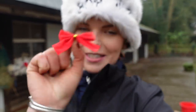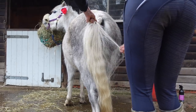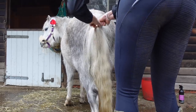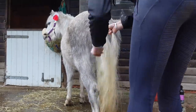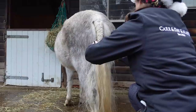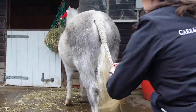But as this is Vlogmas and she's going somewhere very, very special, we need to add some little festive touches. Here are my pot of wonderful strong plaiting bands and I'm going to start plaiting her tail. Normally, because she is a Welsh Section A, you don't actually plait Welsh ponies if you are going showing — but as we are not going to a show today, hint hint, I thought it would be a nice treat. She stands so perfectly, so it's not a hassle at all.